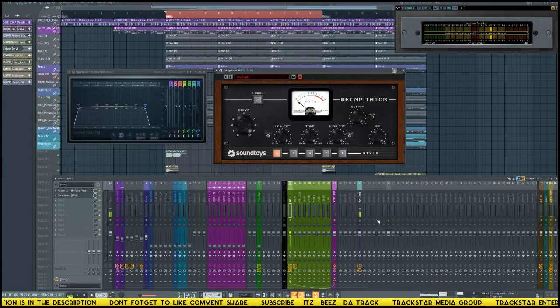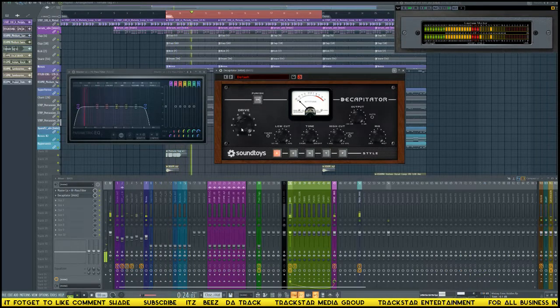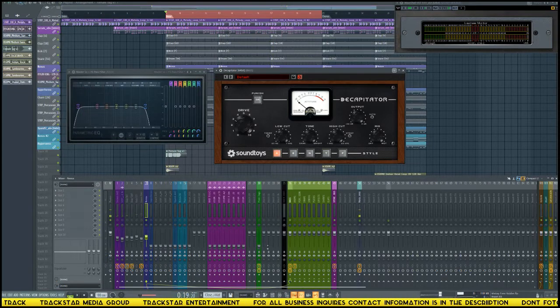Alright, cool. So let me say, we'll dial it back. We'll just do that for right now because I want it to stand out a little bit. So increase the drive output, but turn down the mix. Alright, so the saturated signal sounds a little bit too dominant, so after that I'll just scale back the mix. Alright, cool. So back with the track.